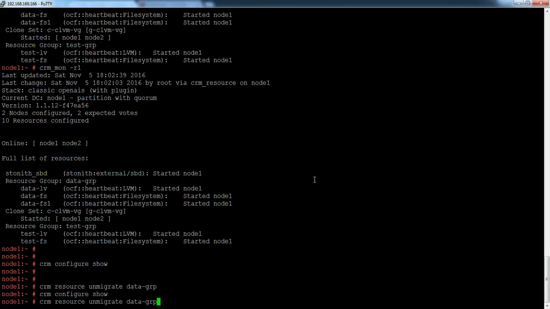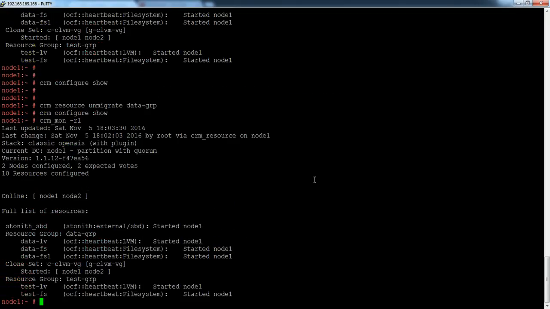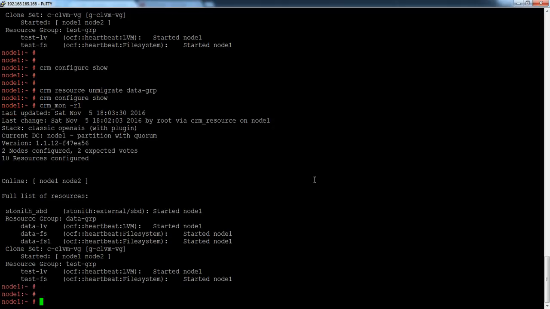Okay, let me try this one again. Minus clear. This command is a very useful command to clear your minus infinity.